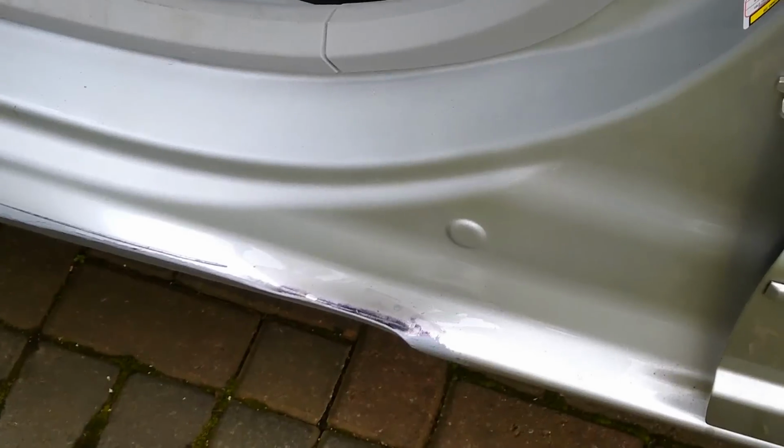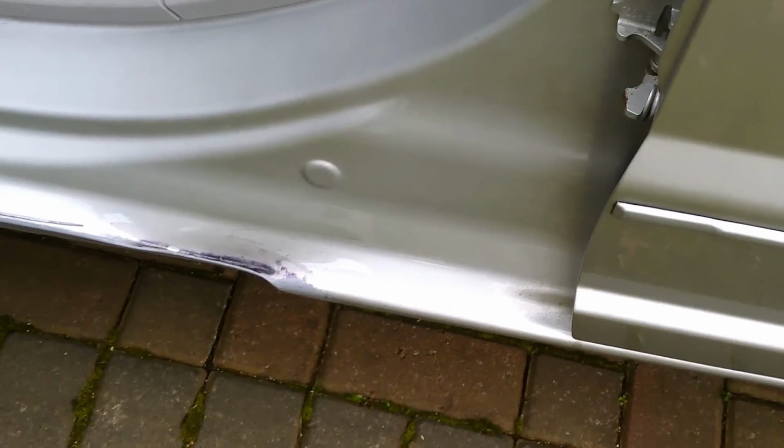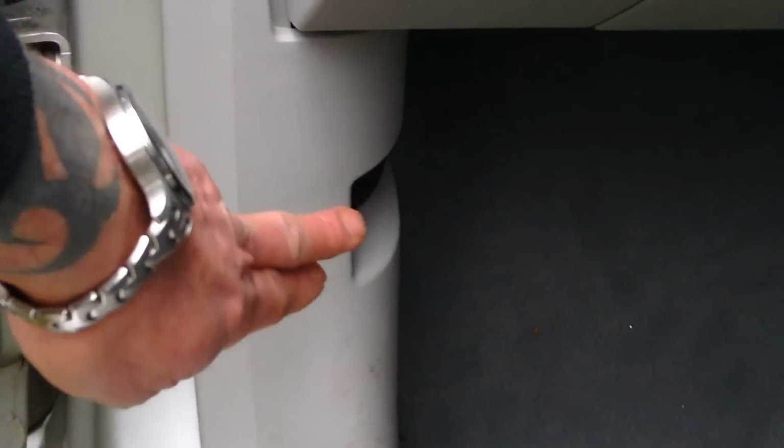Right, you'll be able to look down there and see underneath there's holes in the bottom seal which runs all the way under the car. Now if these holes are all blocked up, it's got nowhere to run either, so I'll check first of all to make sure all those holes are clear. So if water does get in there, when it gets past this bonnet catch, it's got some place to run out to, and it won't run into the car.